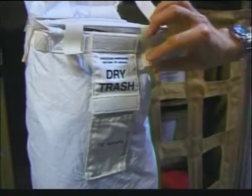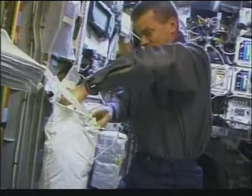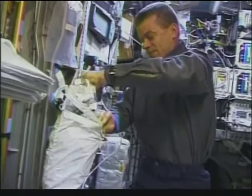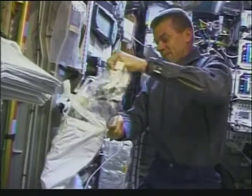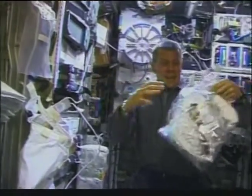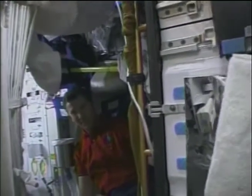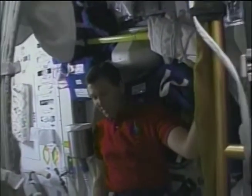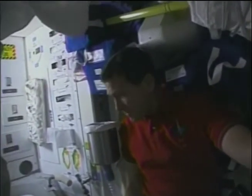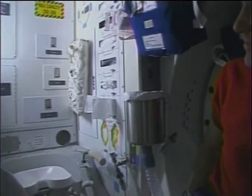We have trash bags, both in the module and in the orbiter, that we have to empty out every day. And after he gets that trash bag out, he'll be turning into a human trash compactor. Behind this door, we have the bathroom where we go for our daily hygiene.